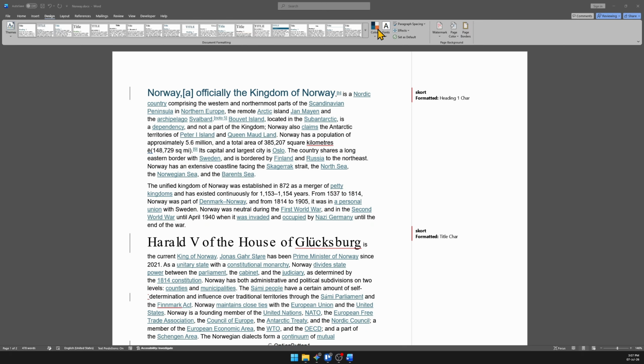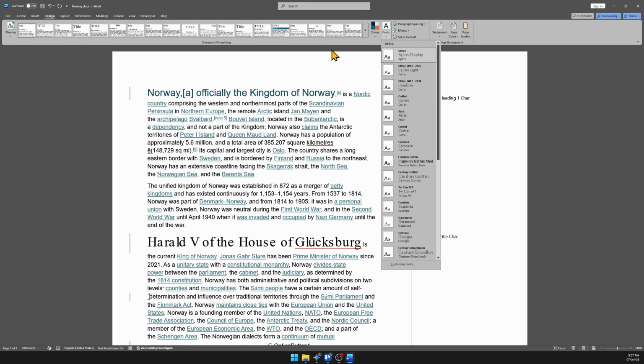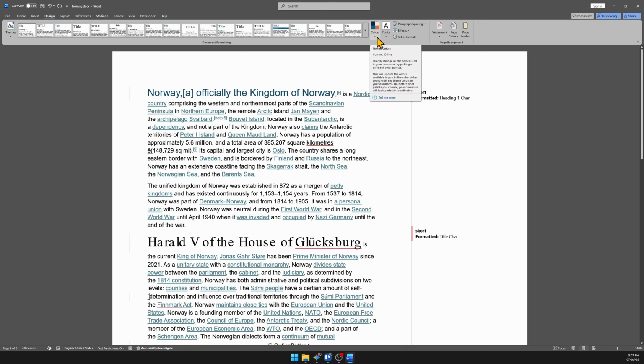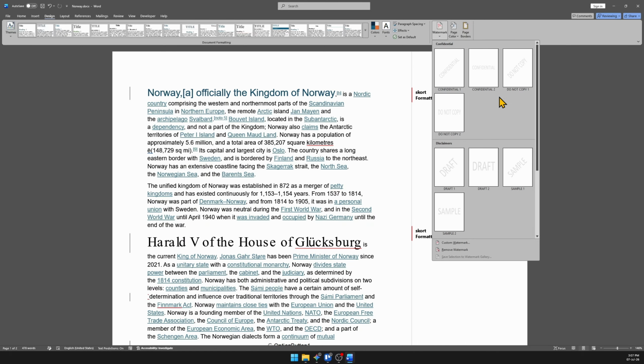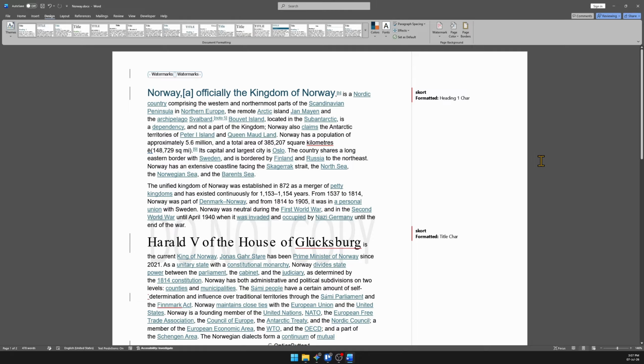As you can see, we have colors and fonts right over here. Choose any you wish. So click also the watermark to instantly overlay a faint, confidential, or do not copy stamp behind your text. There you go, watermark, and choose the one you want. There you go. Right next to it is the page color, which is perfect for changing your digital canvas from blinding white to an eye-friendly sepia or dark mode hue.